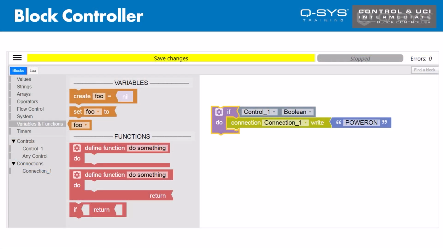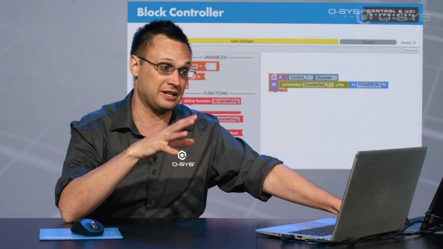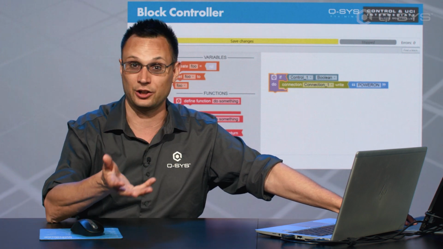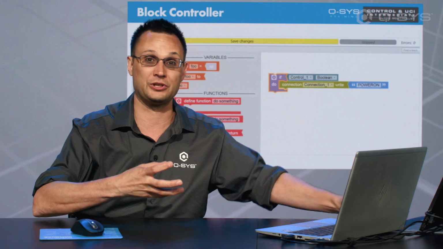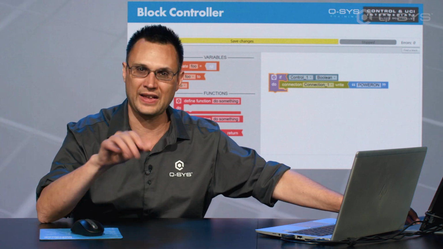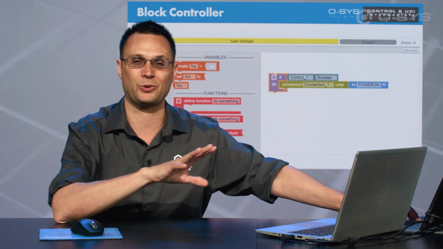The block controller is still a Lua editor. All right, it's still Lua. You are writing Lua in the background. It's just a translation language, essentially, where you are writing using these visual blocks, and then it translates it into viable Lua code under the hood. So it's actually really useful if you do intend on going forward and using the text controller to learn Lua. You can use the block controller to study your own blocks along the way, look at the Lua that it's writing, learn how to parse different things. We'll look at that a couple times throughout the class, but that's what the block controller is. We're using this visual coding language to translate it into Lua.